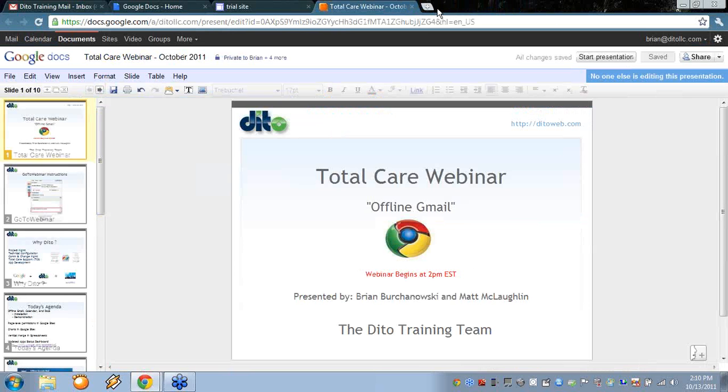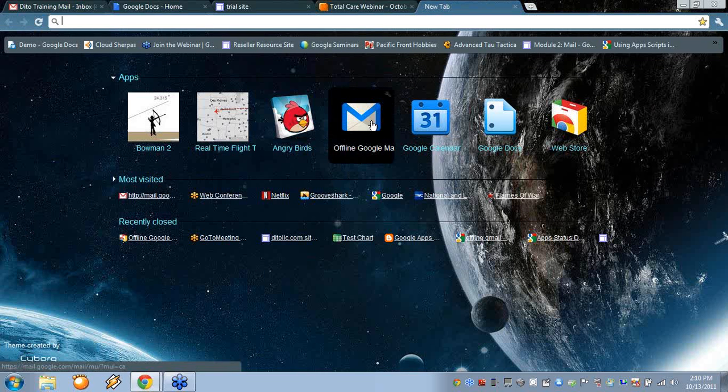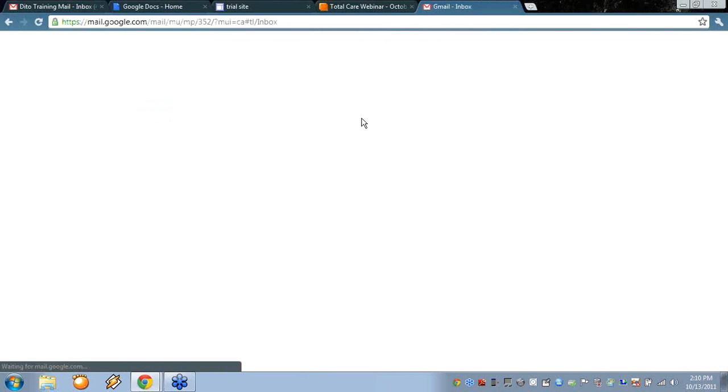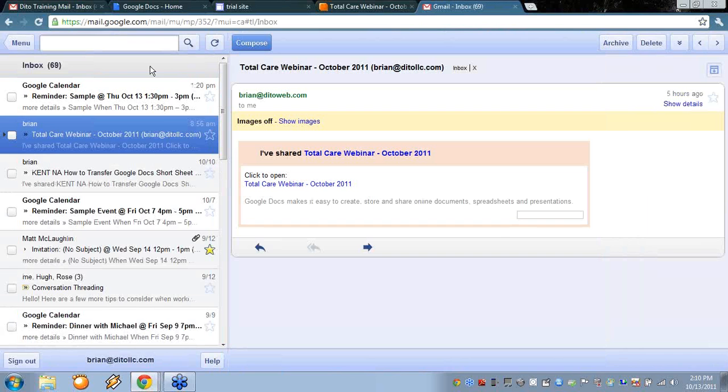So let's take a look at what offline Gmail looks like once you've installed it. This is Chrome, and you can see that I have this link here for offline mail. If I click on it, it pulls up my inbox, and this is what offline mail looks like. A thing to note about the initial sync process is that it can take a bit of time depending on how much mail you have.